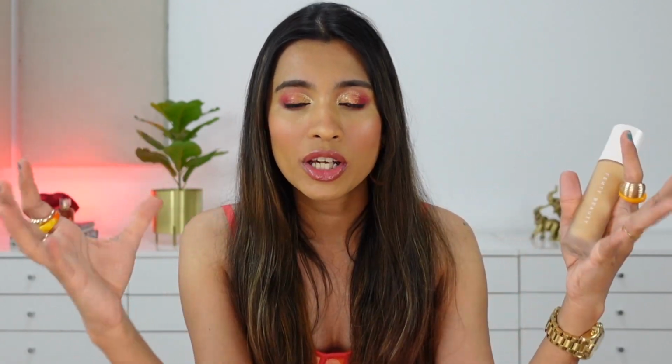I feel like once you blend it on the face, both this one and the Rare Beauty foundation look pretty much similar. They are matte foundations, and if you have smile lines, if you have dryness around this part, it does cling on to it. It does emphasize it a little bit. It's not settling differently on my forehead lines, and it's not piling up. So that's something I really like.